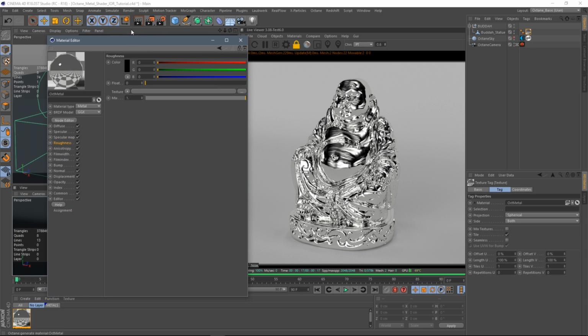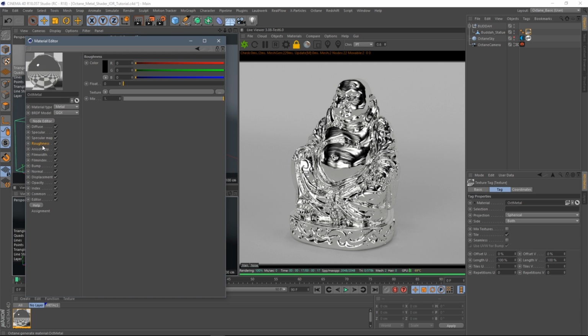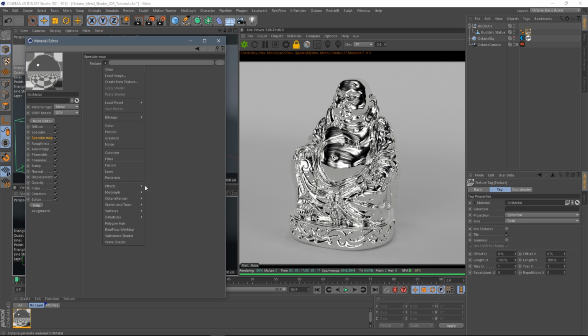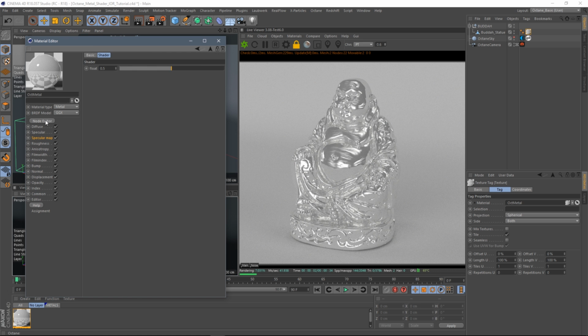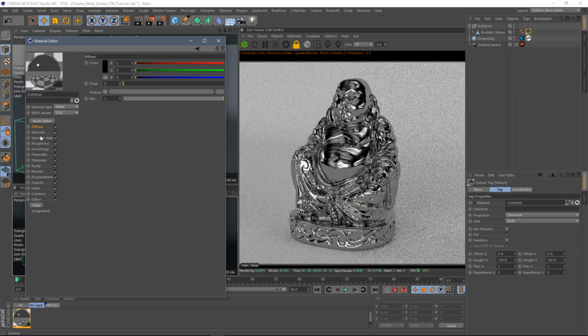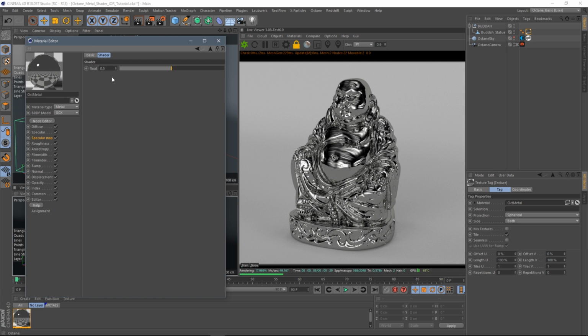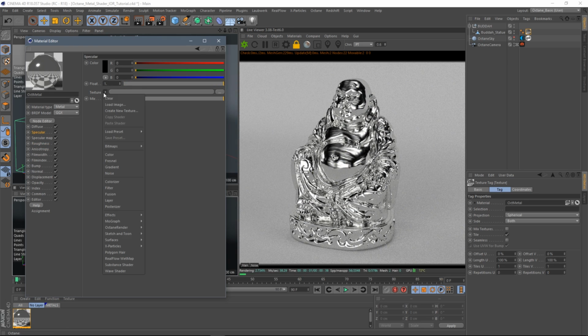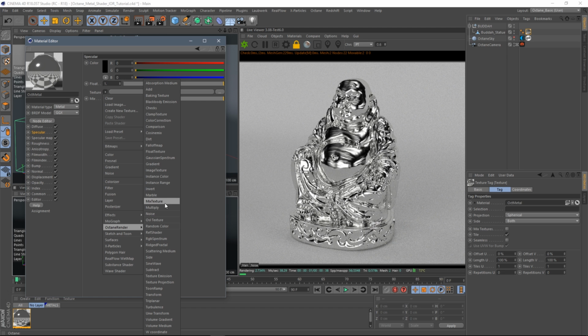To build up a nice aluminium looking thing, I always go to Specular Map, which is the way you control your specular intensity in the metal shader. Most of the time the diffuse is a little bit too much, because in real life metal doesn't come with any diffuse colors, so I tend to turn it down to 0.9 to start out with. It depends on the metal you want to create. Give it a little bit of roughness, and on the specular, that's basically where you change your specular color.